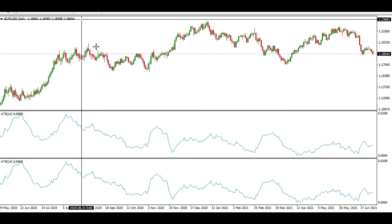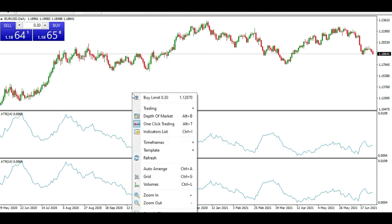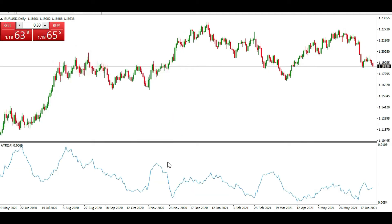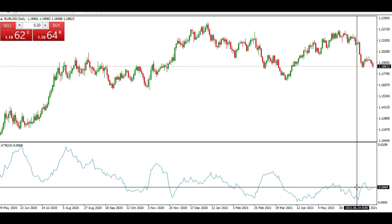If you go to the daily chart, you can see that right now average daily true range is around 68 to 69 pips. It's low volatility for EURUSD right now, but it's a normal thing because it's June 13th, and June, July, and August are the periods when the forex market is in some kind of tight range — that's perfectly normal. However, this whole year was also a low volatility year for EURUSD, and we didn't see some strong movements in either the bullish or bearish direction.